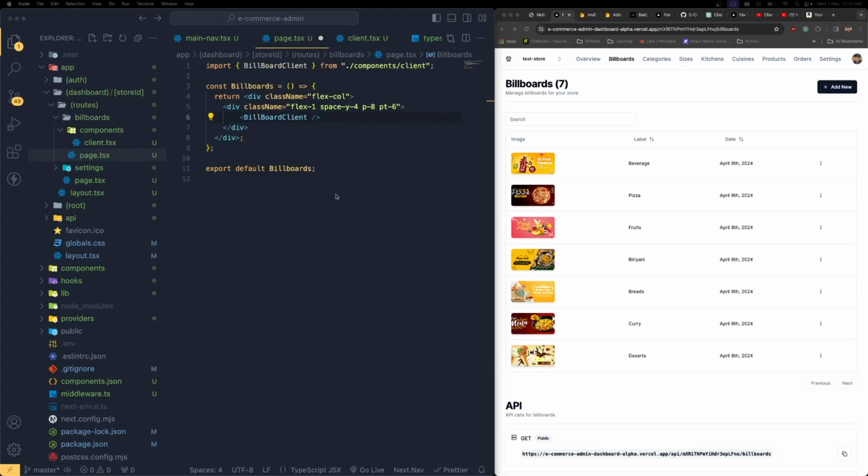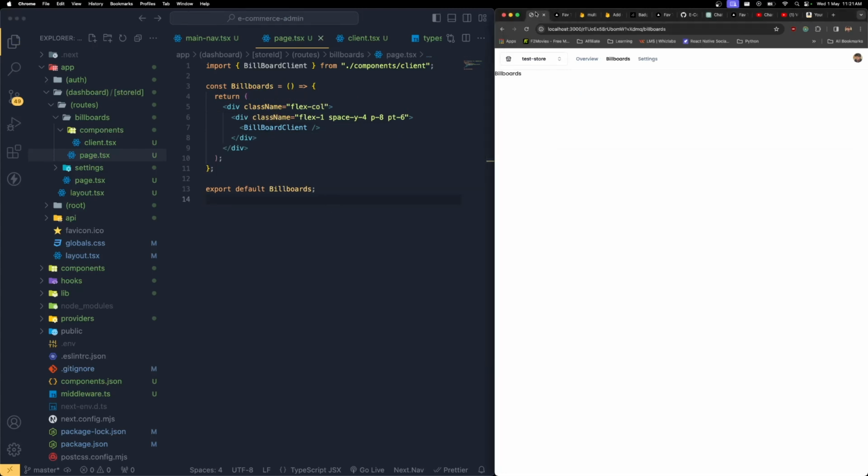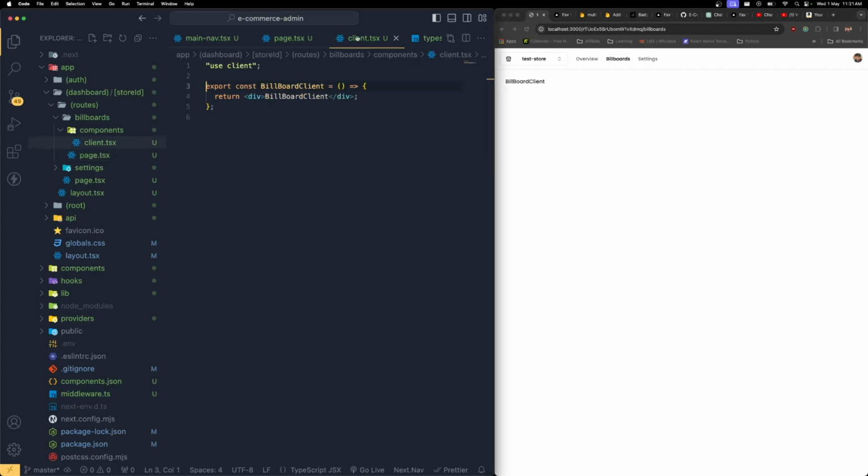So now if you save this, you should be able to see the billboard client, which is loading the data, right? So later we'll fetch the data and we'll display that data inside the billboard, because that's the place where we are going to bring the details and everything, right? But for the time being, inside here, what are the things that we needed? We needed the routers and we needed the params.